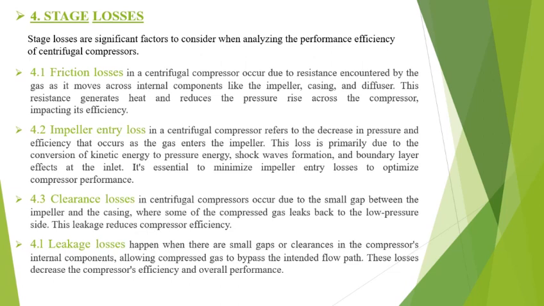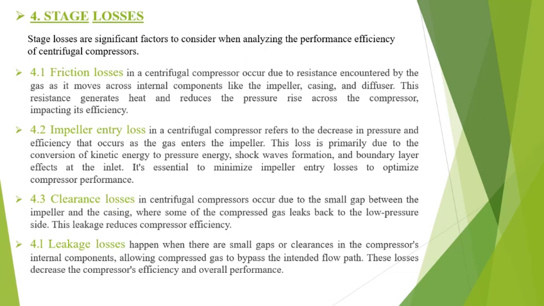Impeller entry loss, in a centrifugal compressor, refers to the decrease in pressure and efficiency that occurs as the gas enters the impeller. This loss is primarily due to the conversion of kinetic energy to pressure energy, shock wave formation, and boundary layer effects at the inlet. It's important to minimize impeller entry losses to optimize compressor performance.